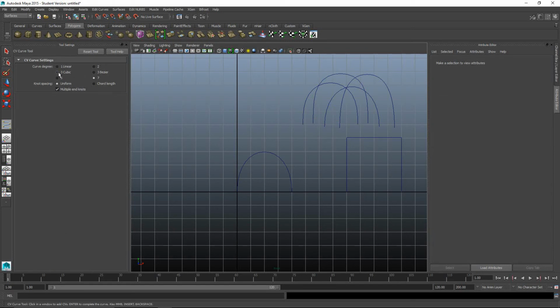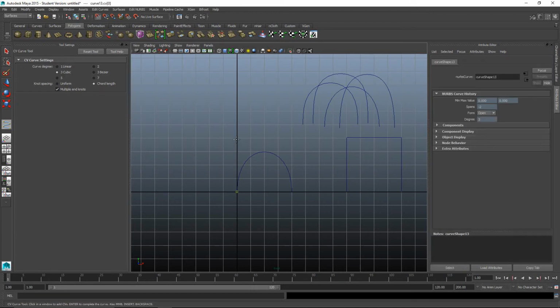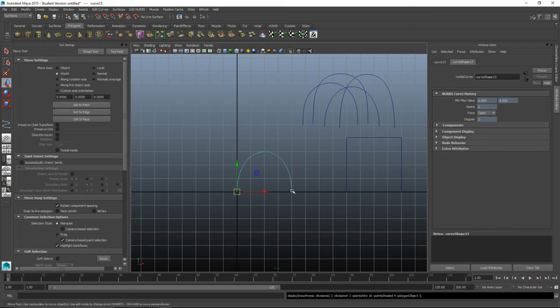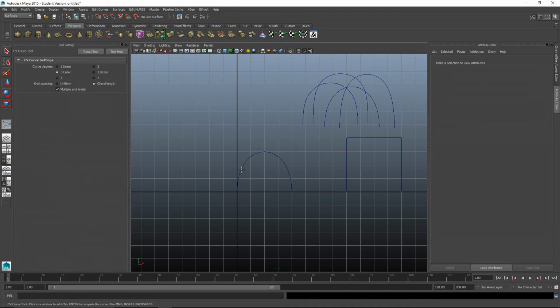Alright. 9 times out of 10 you're going to use linear or cubic. Occasionally you can use 2, but most of the time you're going to be on 3 cubic or 1 linear. The knot spacing: the difference is when you draw something out. Remember that this one we drew 3 cubic uniform, and I'll go ahead and switch to 3 cubic chord length and draw one on top of it. 1, 2, 3, 4. I'm going to finish that by pressing enter and press 3. They're virtually identical. Visually they are the same.